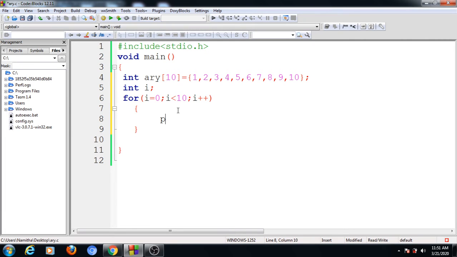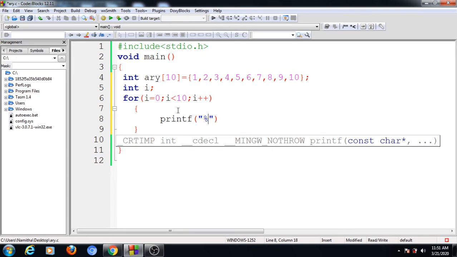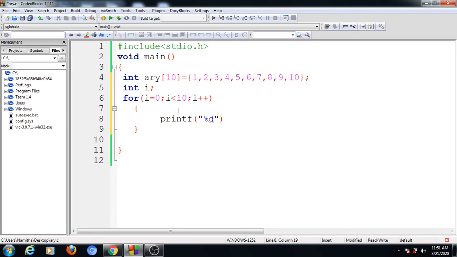So I am going to display different values of this array. Percentage D, because the element is an integer value. We need to display each and every element one after another on a new line. That is why we use the new line character slash n. The syntax of displaying this value is the name of the array with the index.